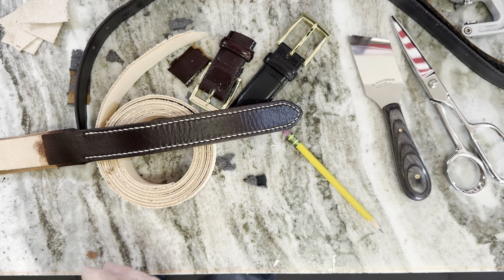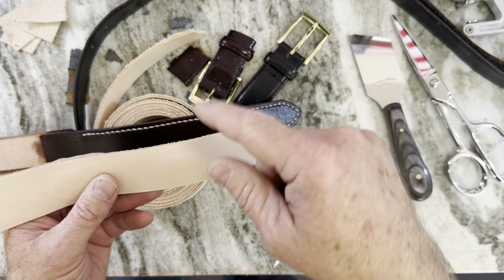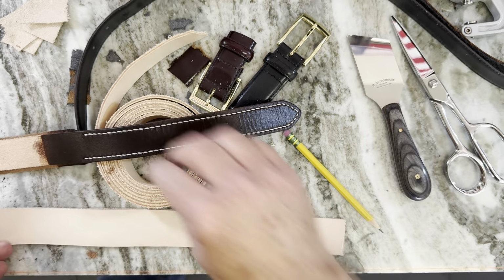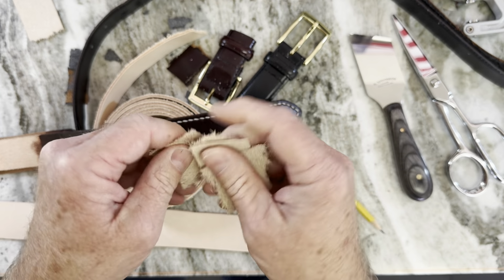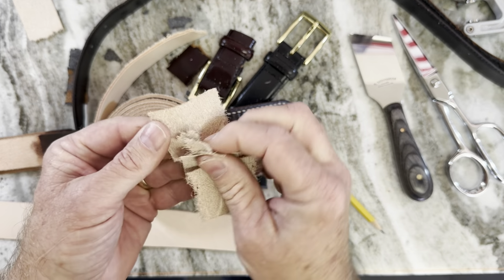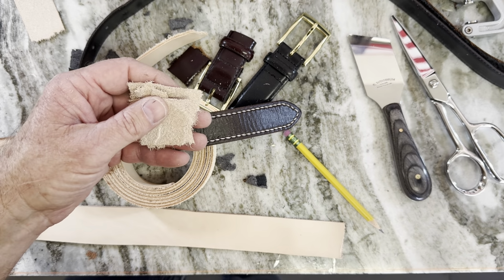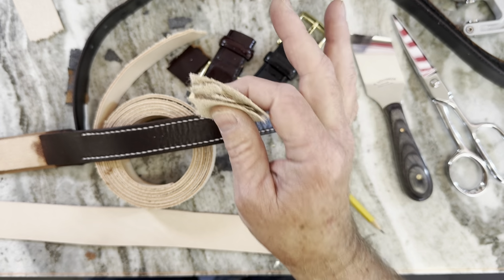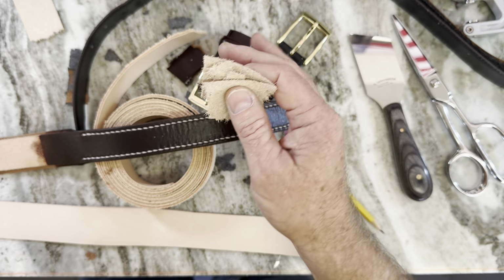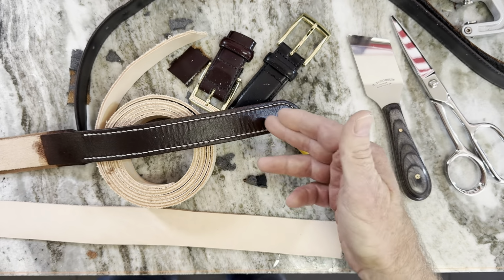So I just wanted to talk for a moment about the differences between genuine leather, and then I was talking a little bit about it, but bonded leather is if you take these fibers here and you put them back together in resin, so they grind this up, put it together in resin, and then roll it out to the thickness that you want. That is bonded leather, still genuine leather. It's the particle board of leather. But you lose that strength of that top layer.